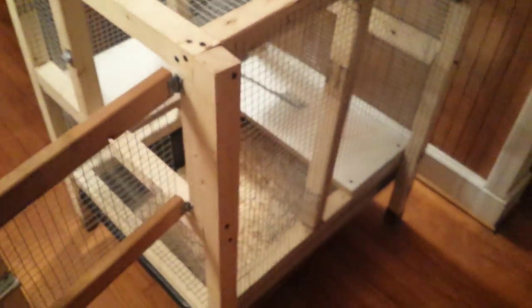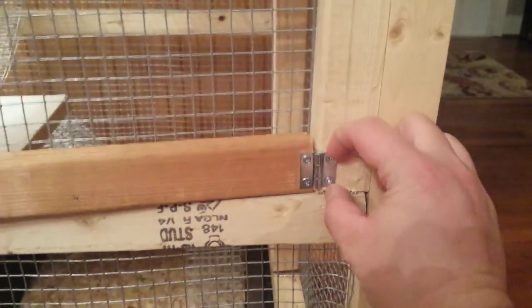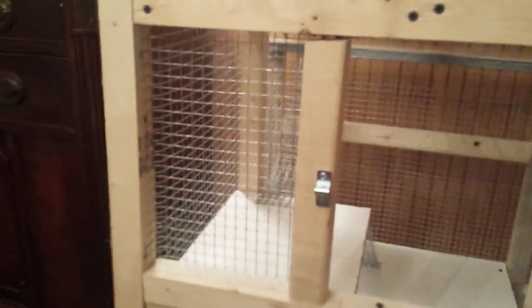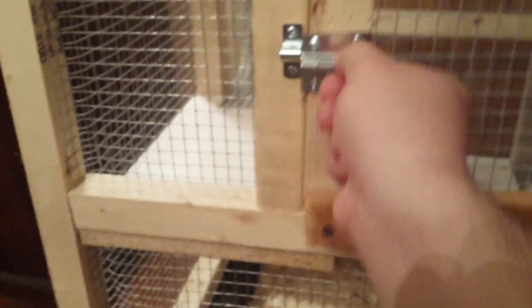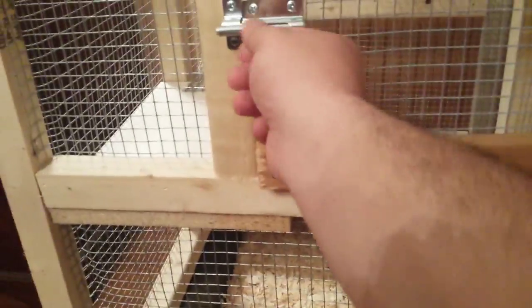You use 2x2s as all the supports and columns, and then for the door, just these tiny little hinges like this. They're probably 1.5 inch hinges, and then that just opens up like that. So it's a nice little door. There's the door frame over there, just used another 2x2. And then you got a little locking latch. I put a screw right here as a stopper for the door, so the door shuts right where it's supposed to.